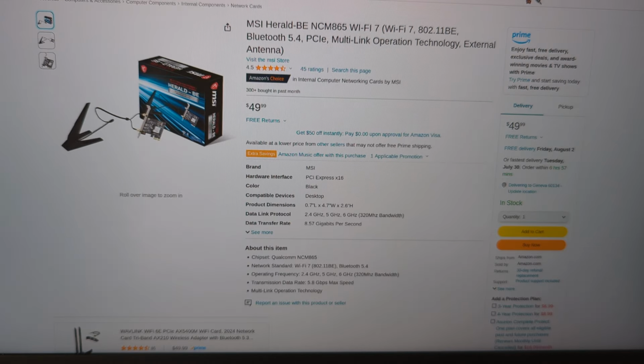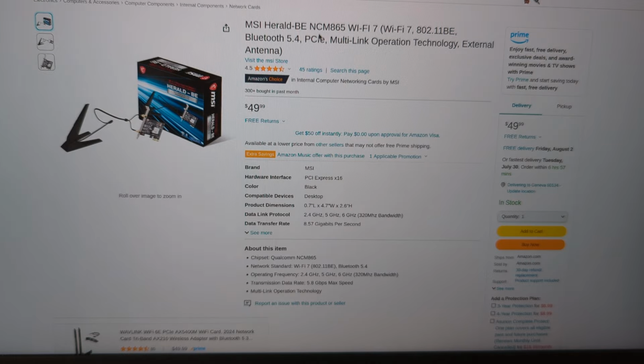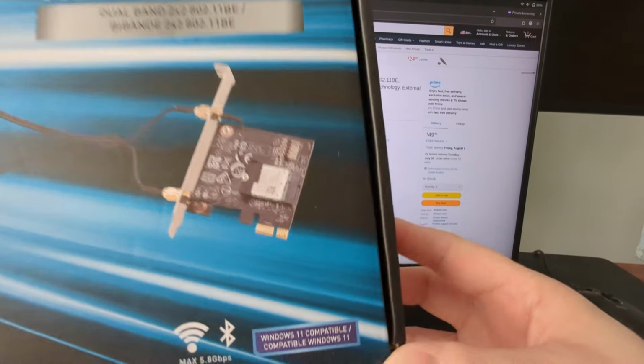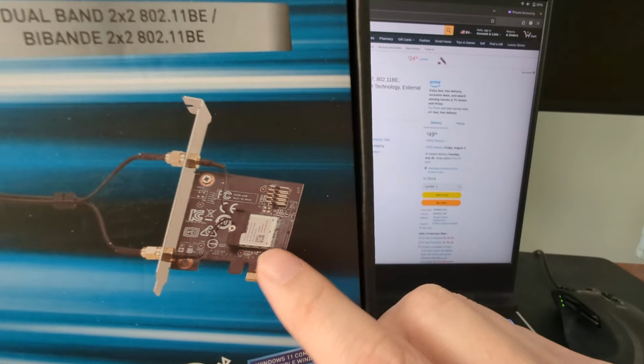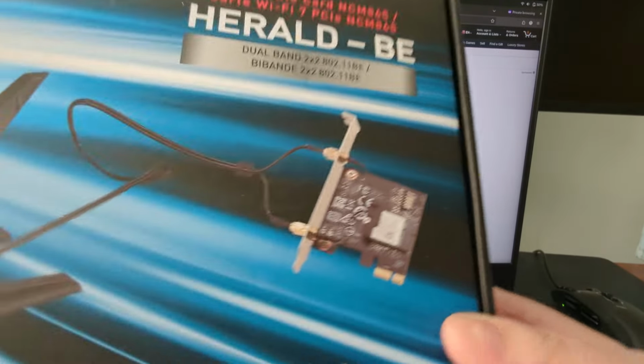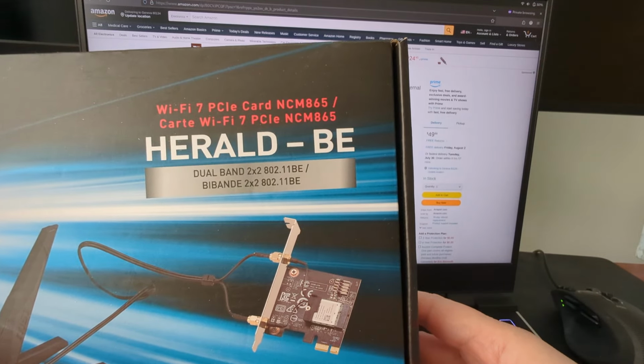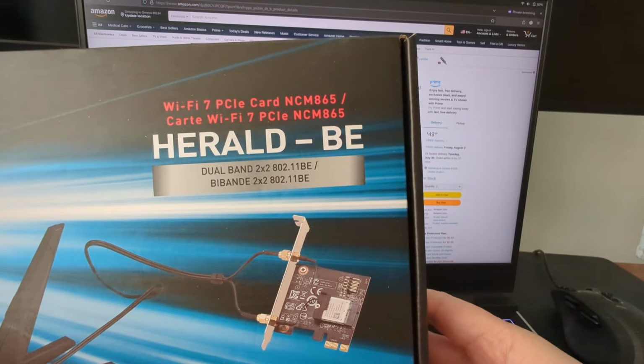Now, I also got this, the card. Let me show the box real quick. So it's in the flesh. I got the real deal right here. Let me see if we can zoom out. So that's the actual thing, but of course, it's for desktops, but you can see it's got the actual card here that you can remove and put it in a laptop. And that's exactly what I did. And yes, this is Wi-Fi 7, and it's a Qualcomm chip.